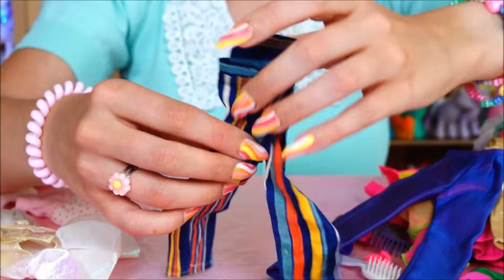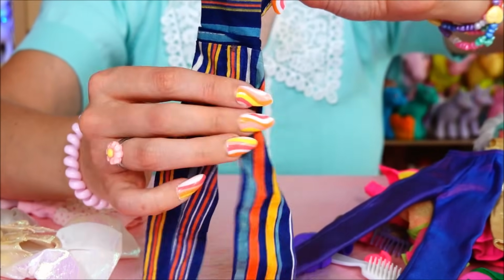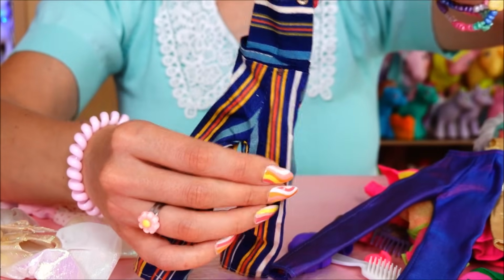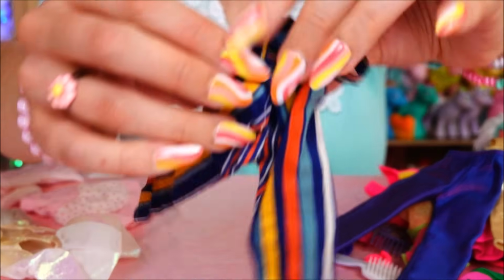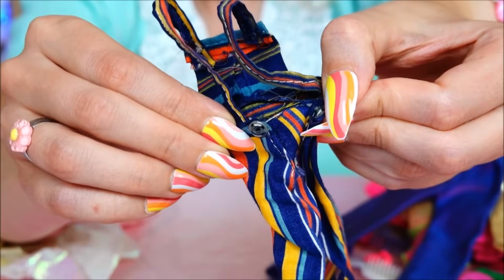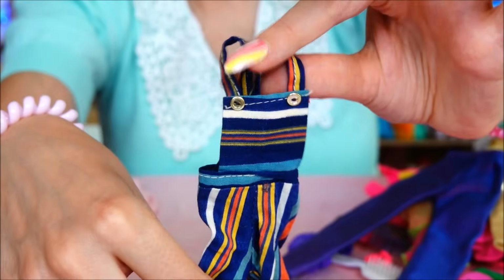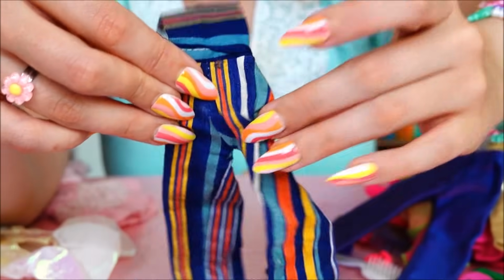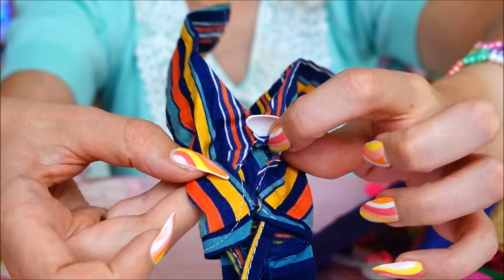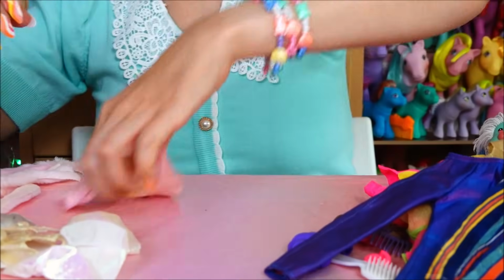Here I just picked it up because I thought it kind of looks like it could be from the 70s or something. Maybe it's a Best Buy, but to be quite honest, I think it's homemade because of the way it is sewn in the back. It's little dungarees, but the way it is made, I think it's not real. So here, there's just a big old hole.